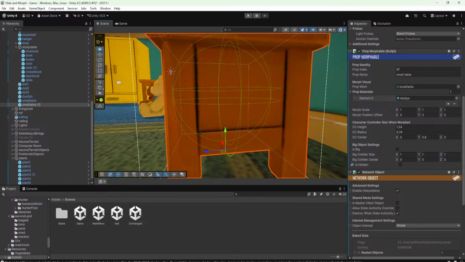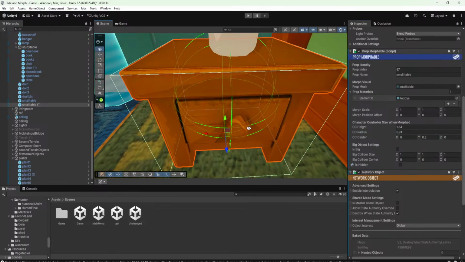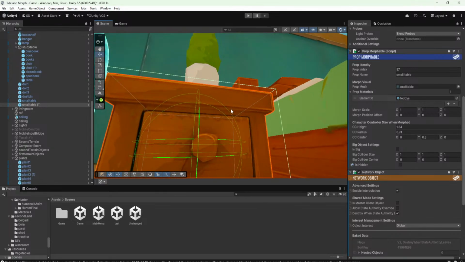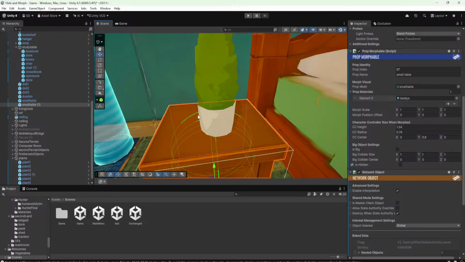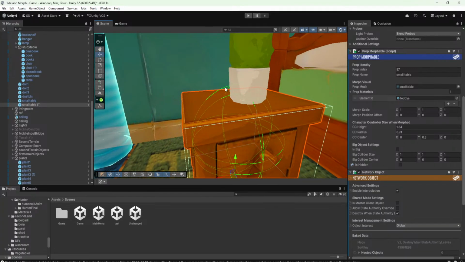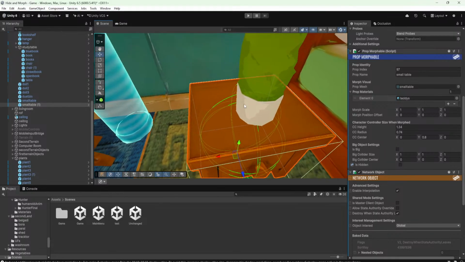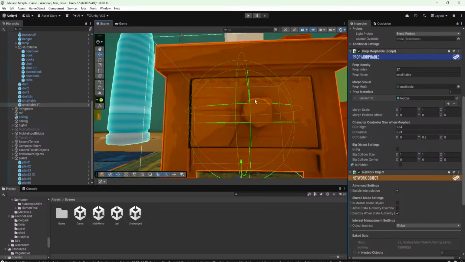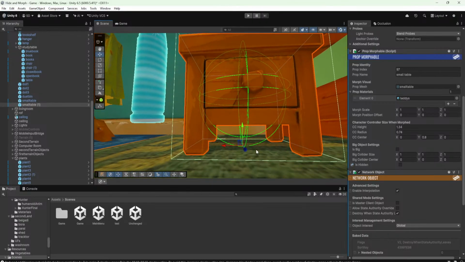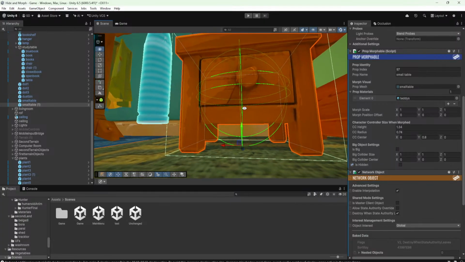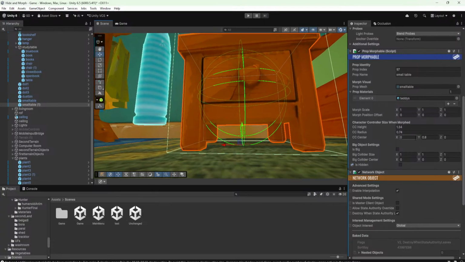Now, yep, the collider looks pretty good, but this collider is going to block. If we try to go on top of this, then this collider is going to be blocking us. So we need this and the top part to be not overlapping.